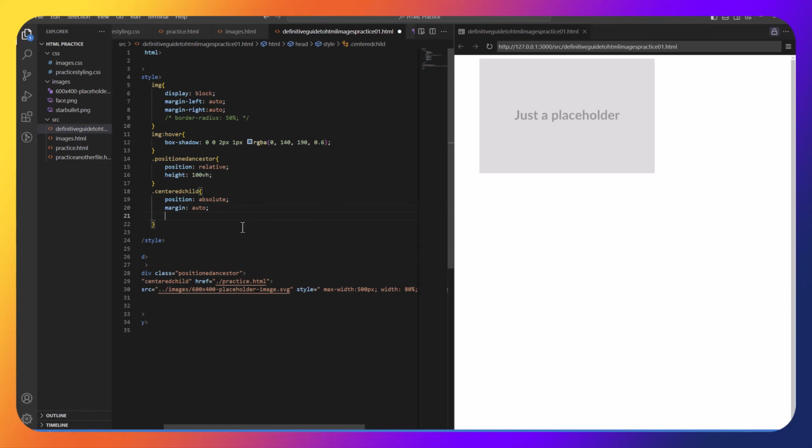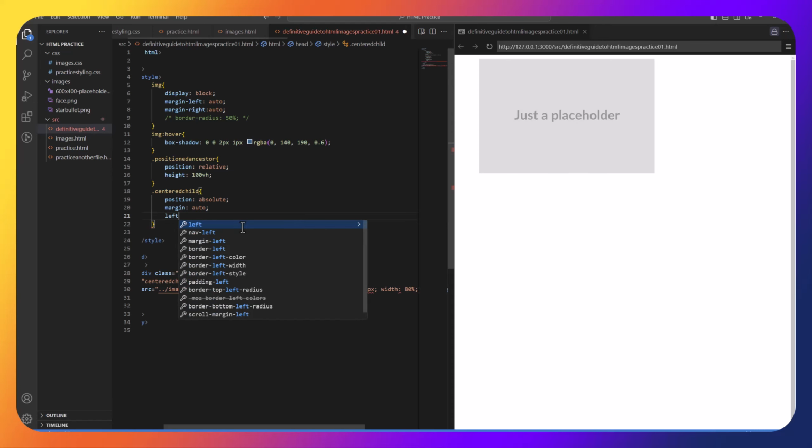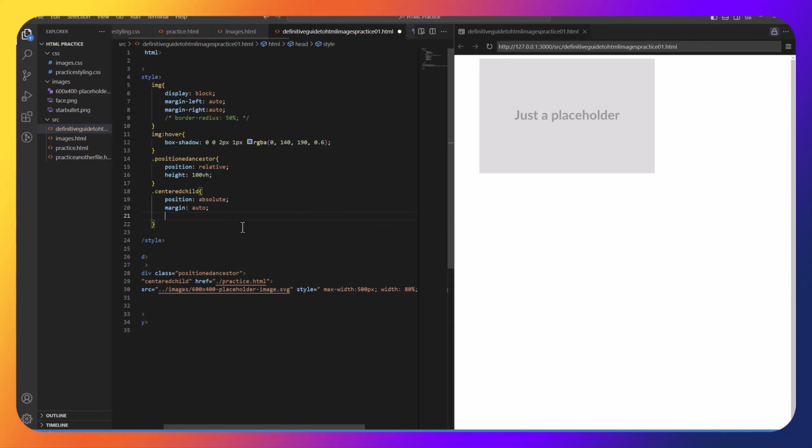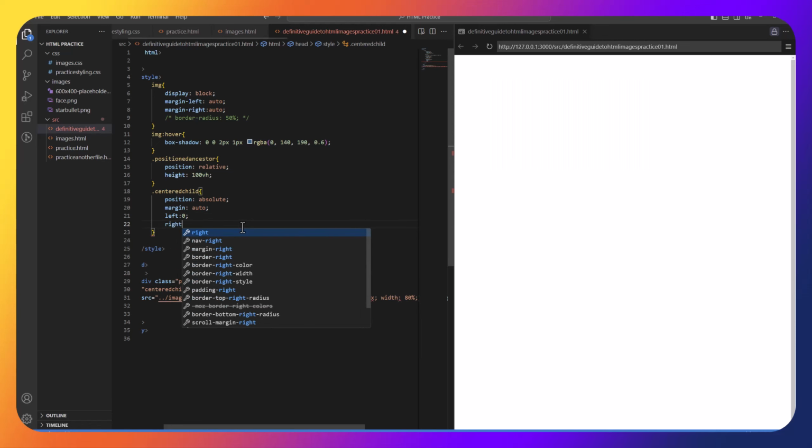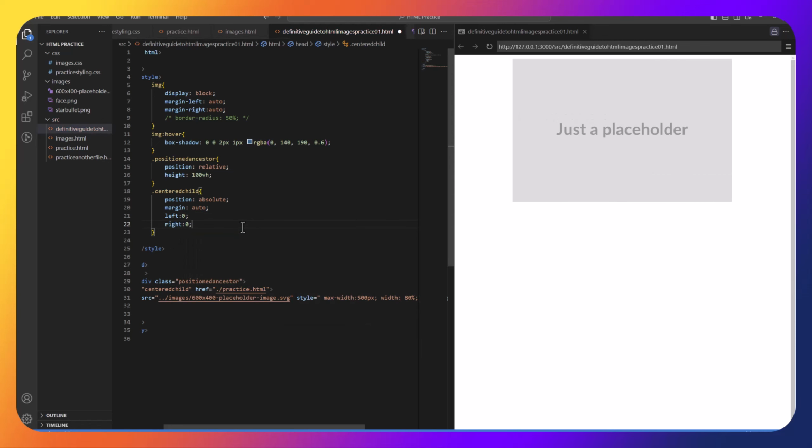And then we need to specify left and right properties having the same values. And the value that we are going to use would be 0. So first let me show you what right colon 0 does. Right? It places the element on top right. So let's first do the left colon 0 and right colon 0. Right? And we need to provide a fixed width. We'll come to that in a second.